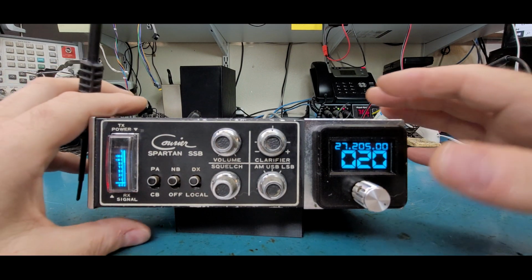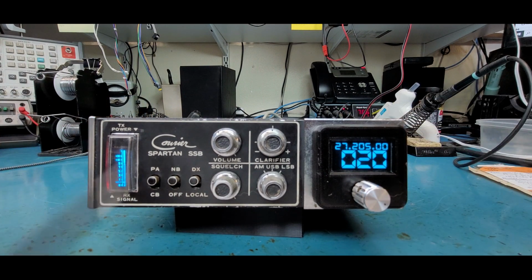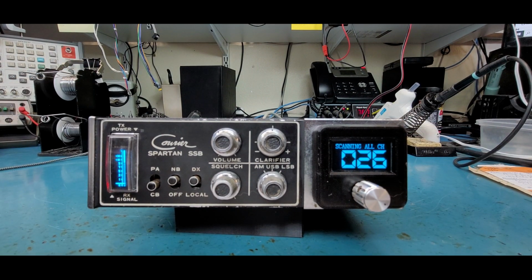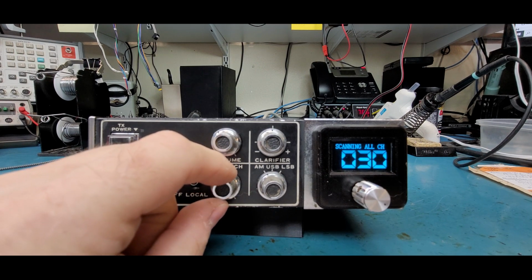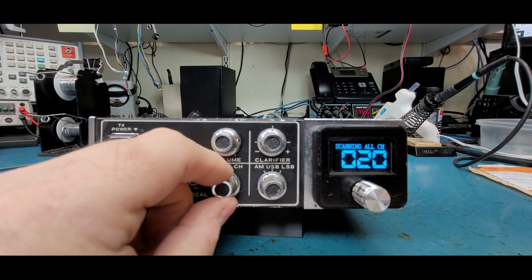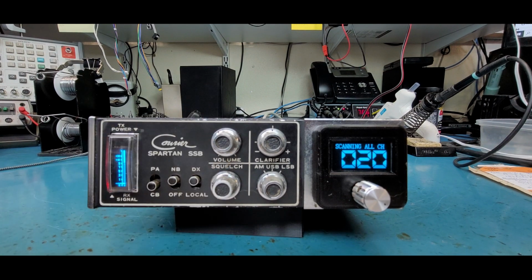I know you've seen them in other videos, but let's go over here and do auto scan. So you can scan your channels. If a signal comes up, break squelch, it'll stop and scan, and then it'll go back to scanning again. Depending on how you have that squelch set, if you have it right at the bottom, you're going to get a lot of stopping, just like that, on little noise blips.